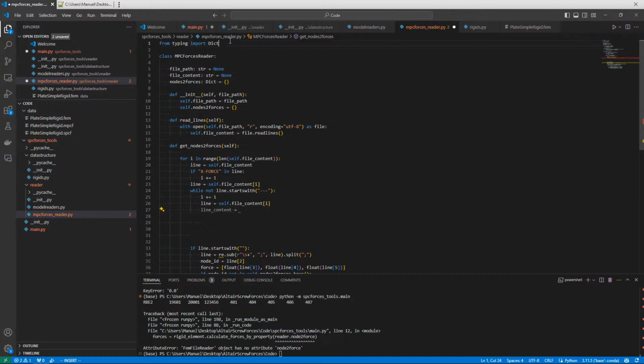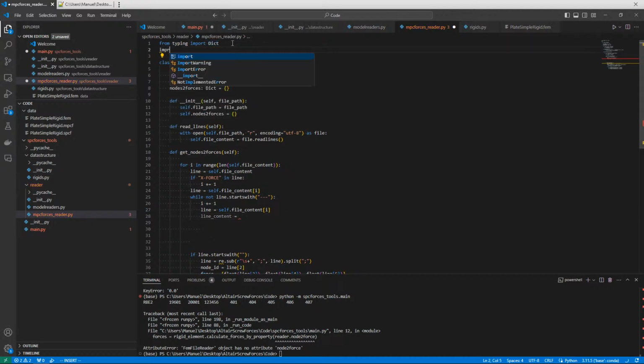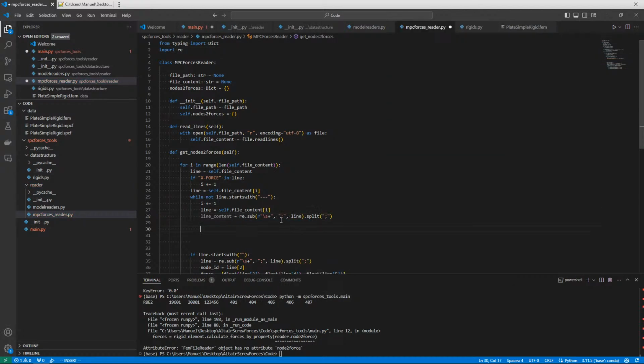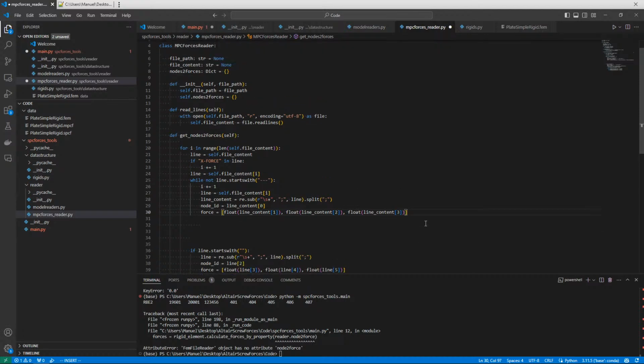Now line content equals. So we need a thing again. Import re. So re.sub whatever. So same thing here. Line content. Then node ID is the first thing. Then force is a list of the first 3. Yes. Great.